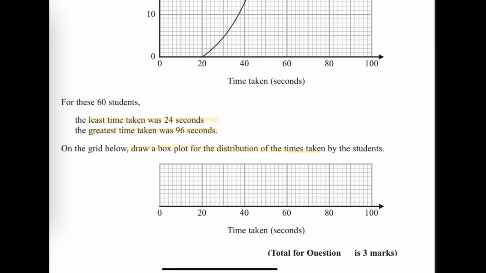So they already gave us the information that the least time taken was 24 and the most was 96. This is the minimum and this is the maximum. So that is the first step that we are going to put. So this is 30, so we know that this over here is 24. We're going to draw this line over here. Now that is the minimum, so now we'll get the greatest time, which is 96, which will be over here using the scale that they gave us. Now that is how the first part is, so it kind of looks like this.